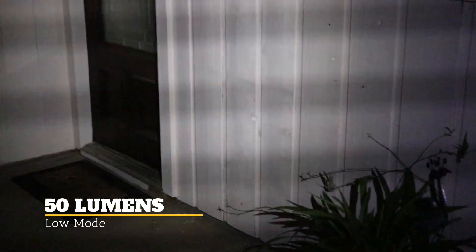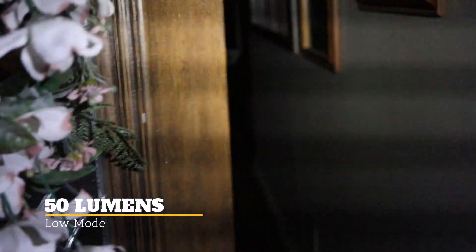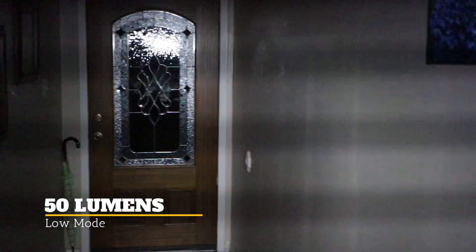Taking a look at the light output, you can see it provides plenty of light to do most EDC tasks. If you're using this light to walk from your vehicle to your house door in the evening, or to navigate a dark environment, this MicroStream does a wonderful job and has plenty of light for that. Just keep in mind that this is not a pure lumen thrower, so it wouldn't be the best choice for a tactical light or a hunting light — but for most common EDC tasks it really excels.